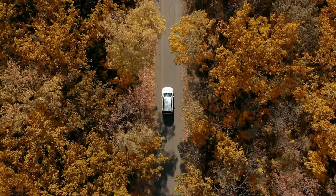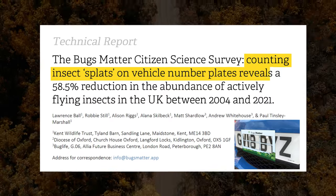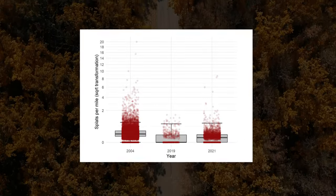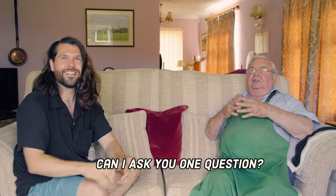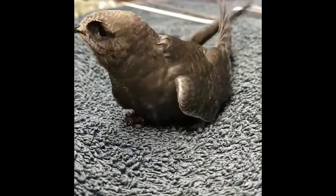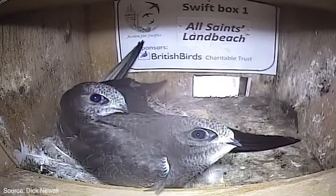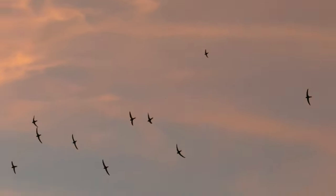It wasn't just John who noticed this either — a survey was done counting insect splats on vehicle number plates, which revealed a 58.5% drop in flying insects in the UK between 2004 and 2021. Why do you love swifts? I love them because they're absolute miracles — it's a miracle bird. Think about where they've come from, where they're going. They pair for life, so I've been told. They're such a magical creature. To me, they always seem to be full of joy, full of life. It's just a pity there aren't more of them, and we could make it so there are more of them — and that would be, yeah, I could die a happier man.